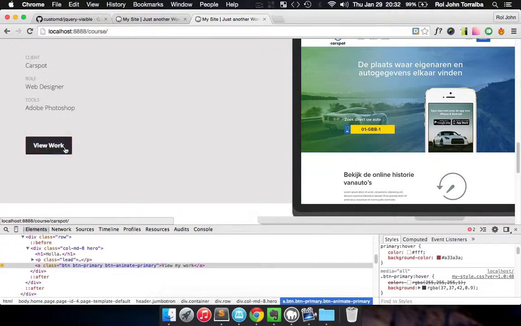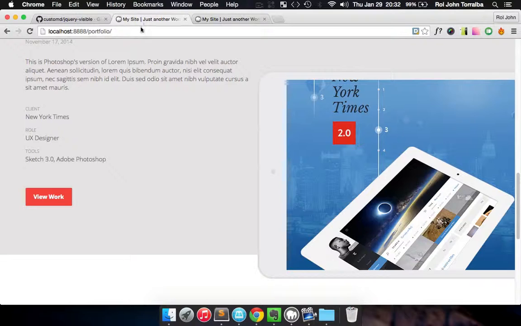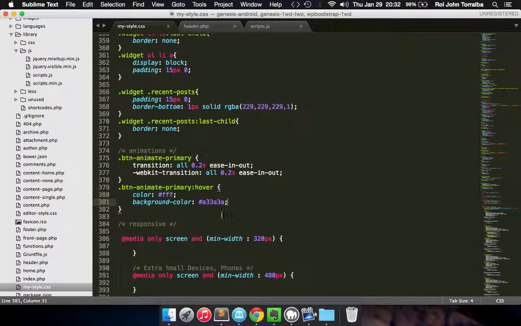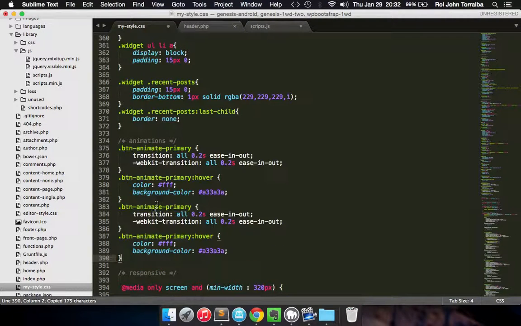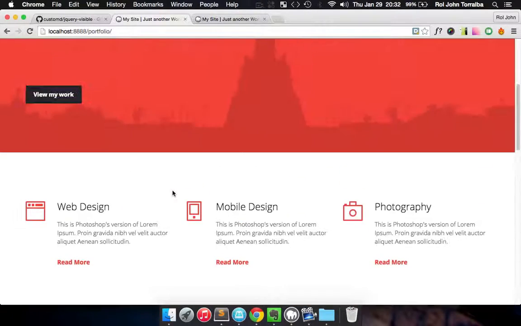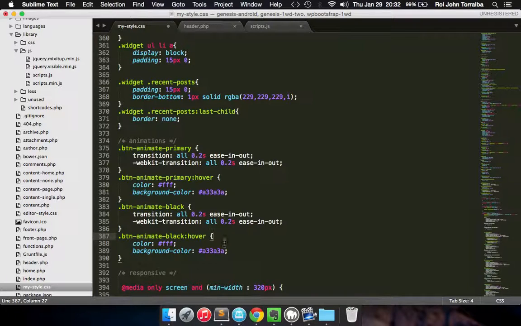So for this next one, I'm gonna check out the sample that we did. So just copy again, paste, make some changes. Inspecting element. Let's see.